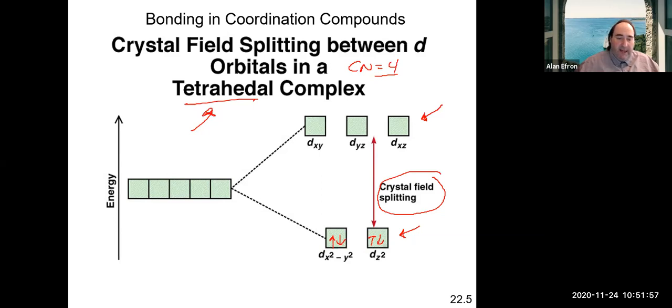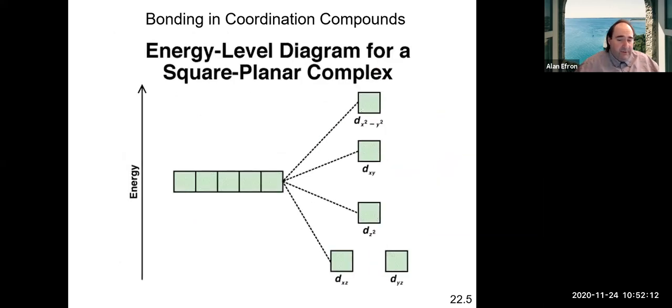Works the same way. Again, you would want to figure out how many d electrons you have in the transition metal with its charge and distribute them accordingly based on the ligand that's attached to it. In addition, for a coordination number of 4, there's also square planar. And you can see a much different sort of splitting pattern that occurs here. Again, you would fill in lowest to highest, depending on the splitting that's occurring. Are these splitting parts large or small?